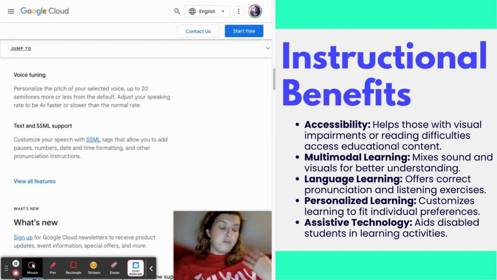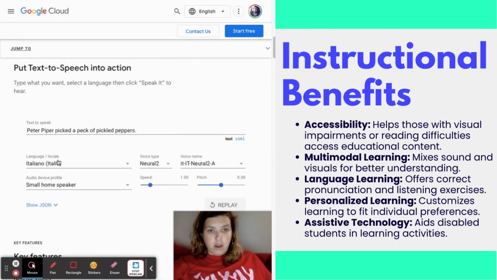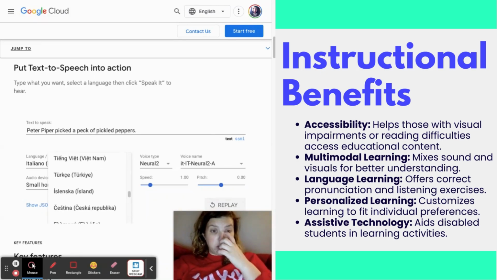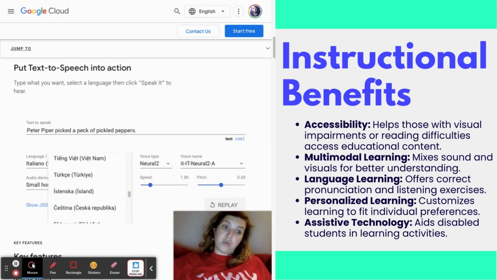For example, we have a student from the Ukraine in our school. She typically carries around an iPad. So if she were to use this type of program, we could select Ukrainian. Actually, that's a great thought. Let's see if that is an option. It would be hard to tell because it's written in the language. But if I had to presume, it is a common language that it is available on here. So that would be something, being able to tailor the speech output to an individual learner's preferences and also whatever they need.